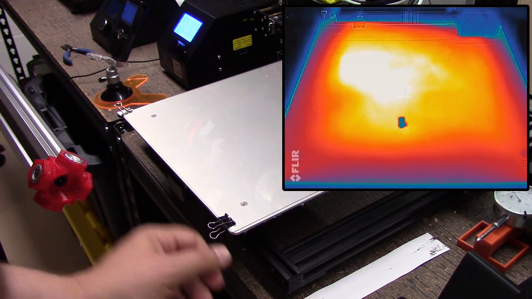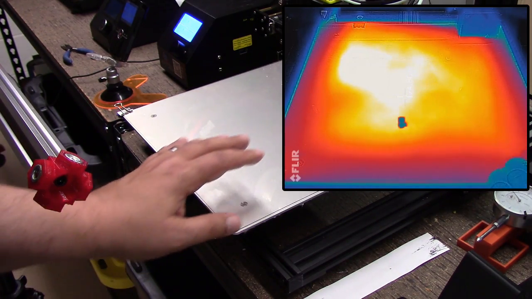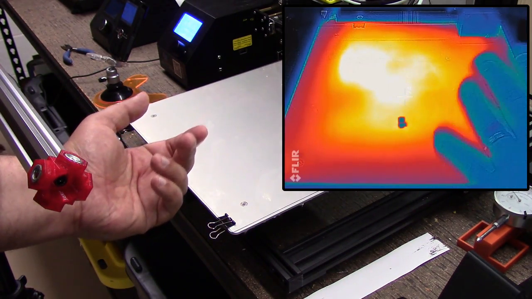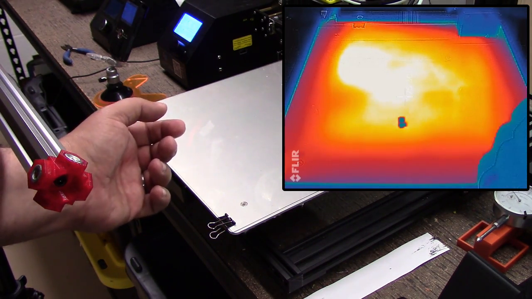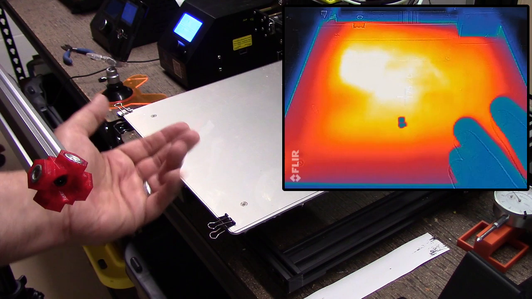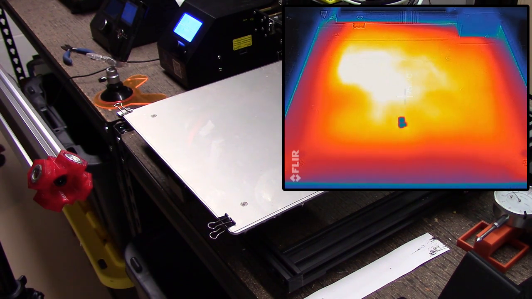So I think this was a little bit better. Clearly, empirically, it heated up 30 seconds faster. I would have liked to see at least a minute, but 30 seconds is 30 seconds. One of the things I think it's doing is holding the heat in the bed. Going back to the FLIR image, I'm reading about 74, 75 degrees in the center.